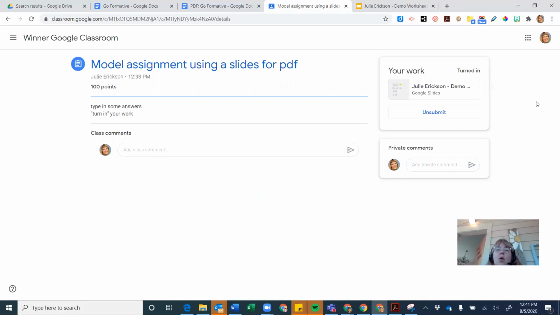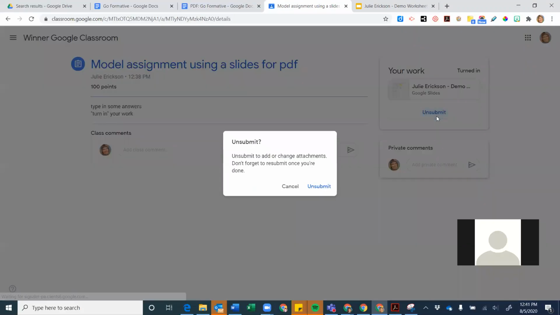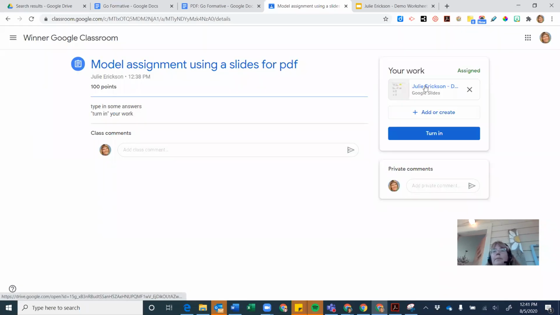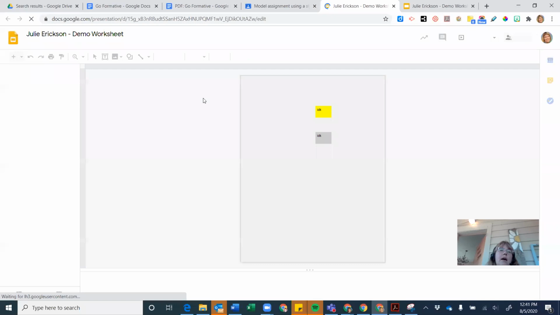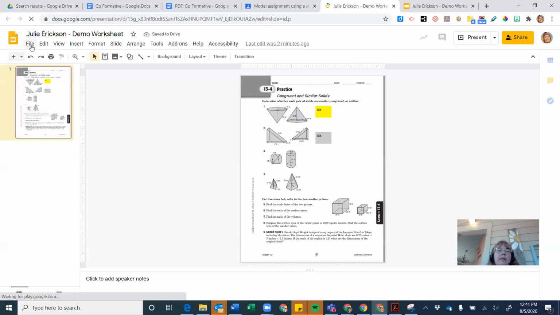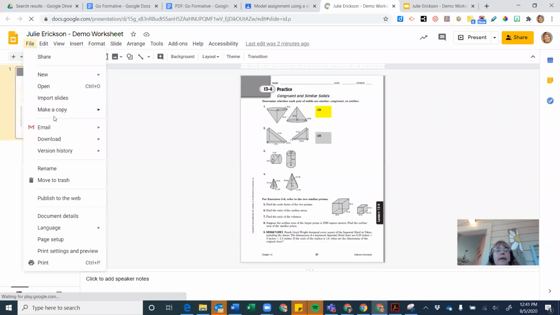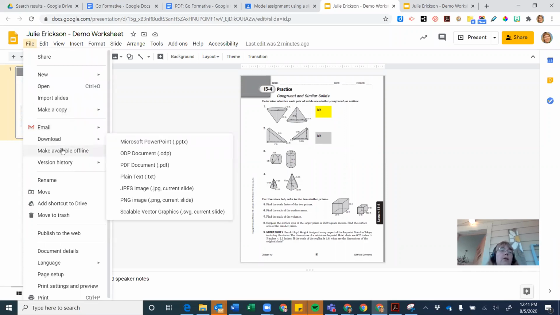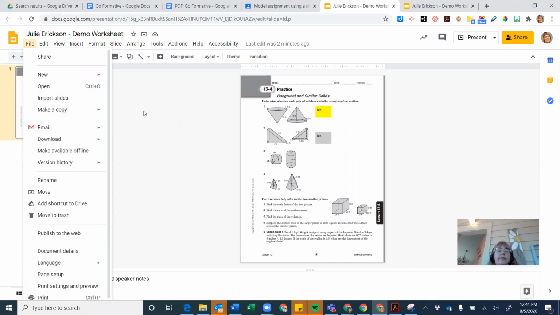Because when I come in, I'm going to unsubmit myself so that I can edit my document again. When I'm in my document, I have the capability to go to file and make a copy. I can download it if I want to. I can do any number of things with this if I wanted to.